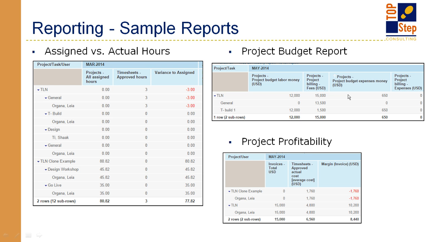And then your project profitability, which I did this one based on invoices. Some folks do this if you're using both revenue and billing. A typical P&L is revenue minus cost, but it really depends. With this, you can also do your budgeted. I know a lot of PMs will manage on hours and cost. So what's my budgeted cost versus what is my cost spend to date. So this is just kind of your standard P&L deal.